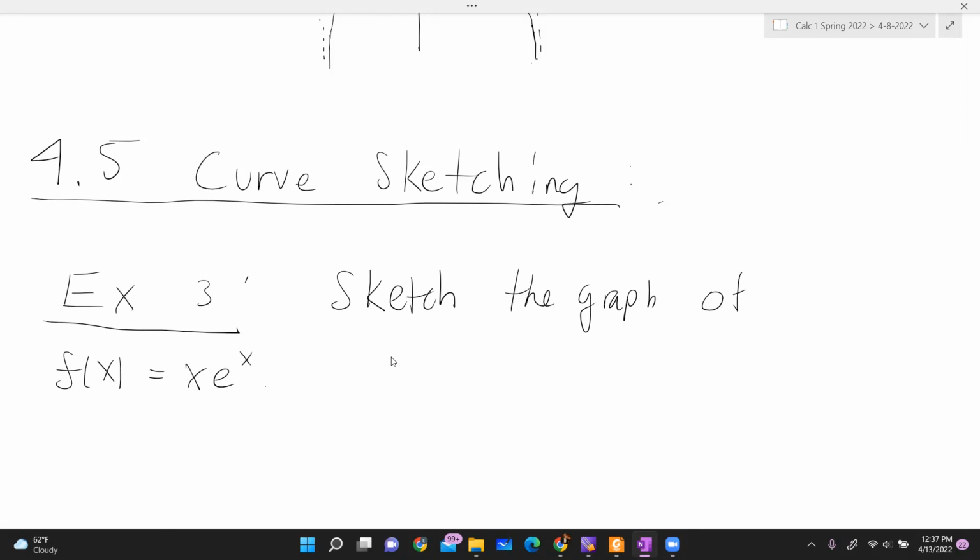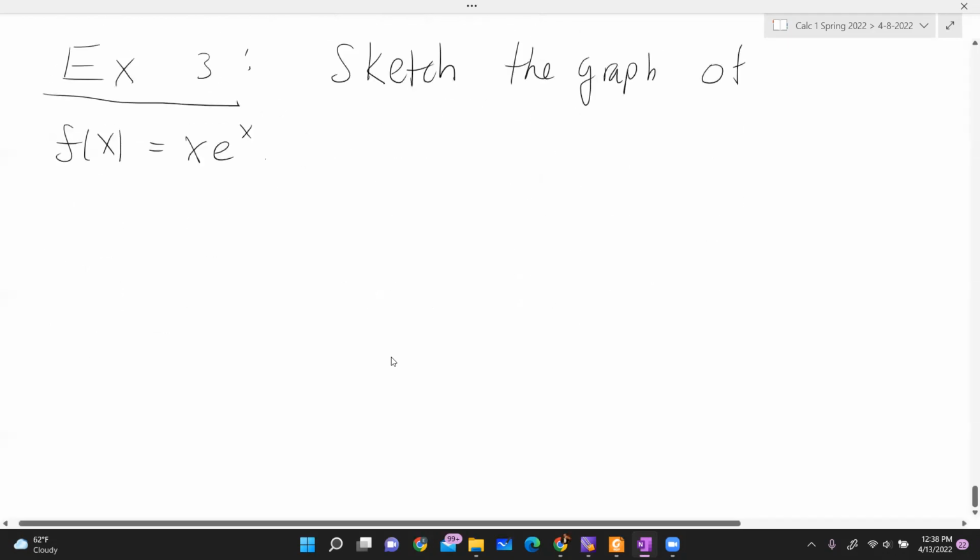And so as always, by a sketch, we just mean a rough plot. It doesn't have to be precise or extremely detailed or even up to scale. It just needs to display the general geometric properties of the function, where it's increasing, decreasing, where it has relative or local extrema, local minimum or maximum, and inflection points, which are the points where the concavity of the function changes.